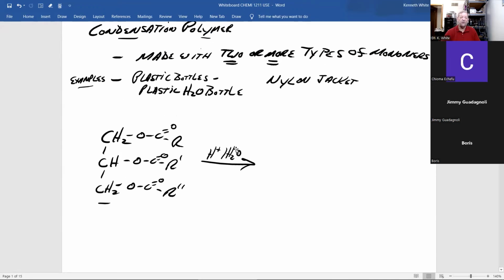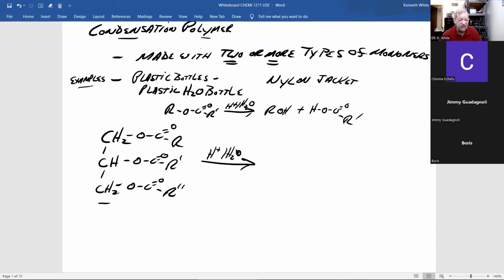What happens? Well, hopefully you remember for test number 3, you've learned for Monday, if I have an ester, now I'm going to write it backwards, and react it with acid and water, I'll get the alcohol I would have used to make that ester plus the carboxylic acid. And again, fats and oils chemists write it backwards like this.